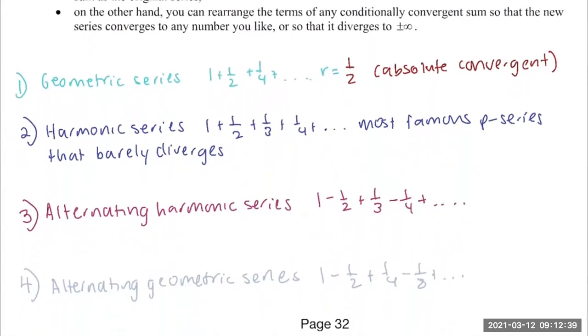So this is the same exact series as the harmonic series, except for its alternating terms. So this is the most famous conditionally convergent. I'll switch colors here. This is conditionally convergent. So what does conditionally convergent mean? This is a weak convergence.